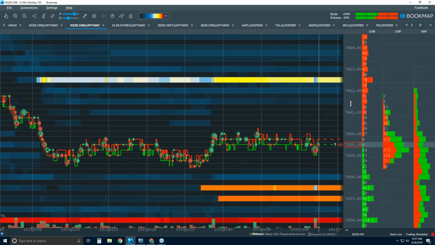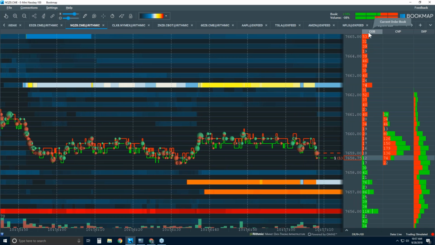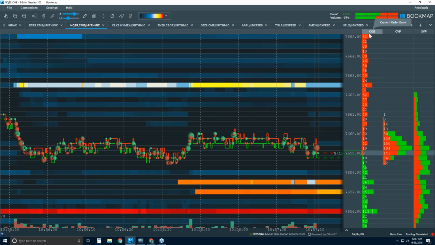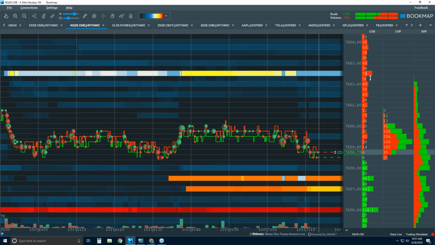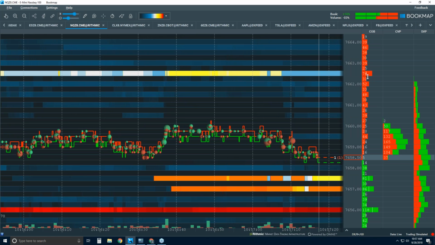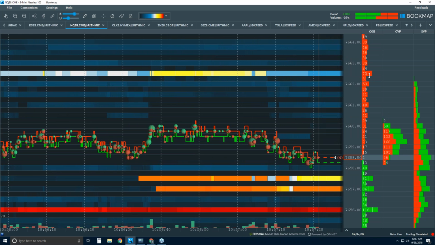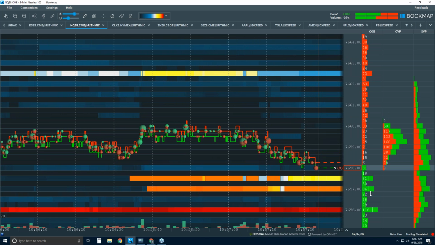On our price ladder, you can see there's this COB column, and I'm going to go over that column today. What we're looking at in this column is the liquidity. These numbers represent contracts. Above current price, they want to be sellers. Below current price, they want to be buyers.